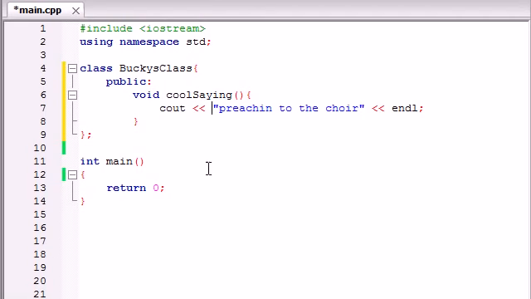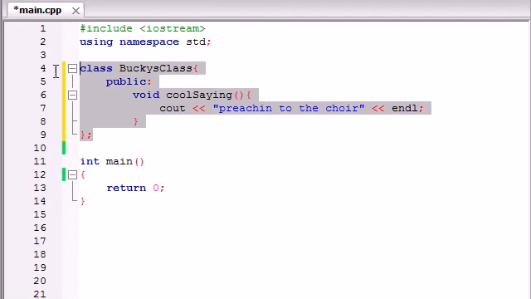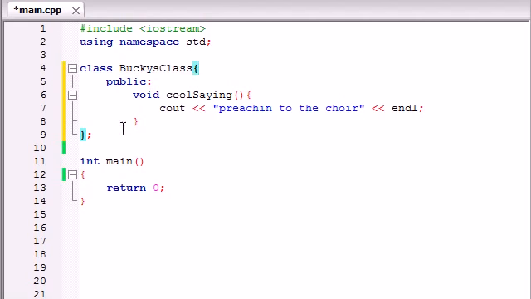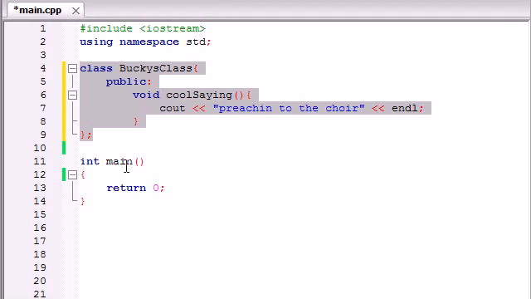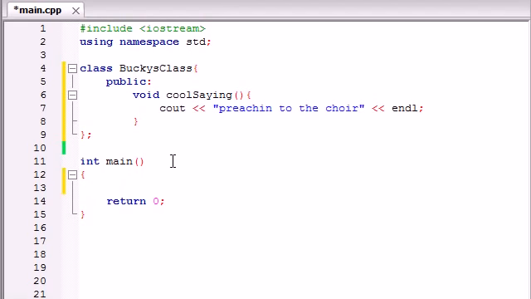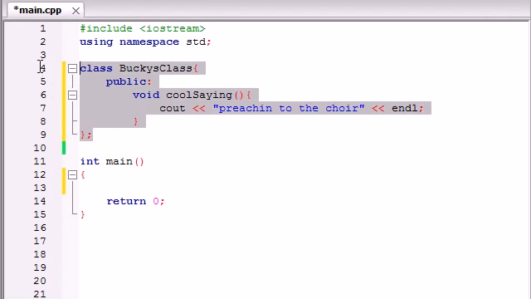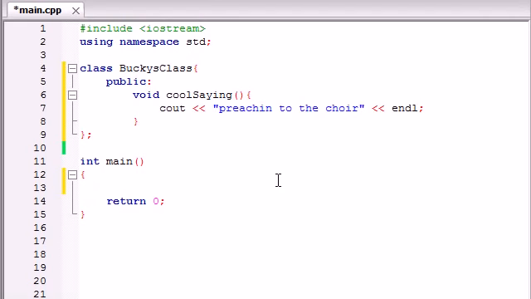Simple enough. So now you're saying, alright, this class looks good to go. We have the class declaration, class body, we have public, and we even have one function in our class. This is a pretty sweet looking class. So let's go ahead and use this right now. Well, now I want to talk to you guys about the other part of this tutorial. I told you guys I'm going to be talking about classes and objects. I already talked to you guys about classes. Now I want to talk to you guys about objects.